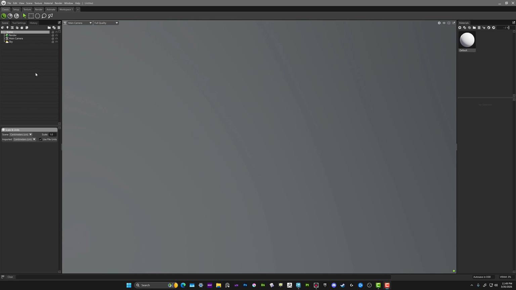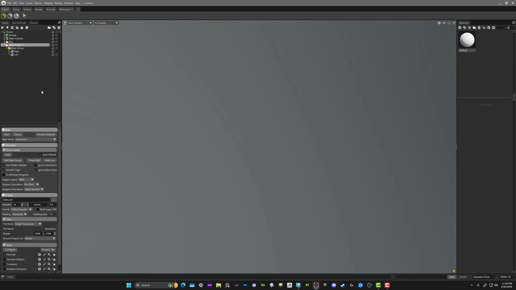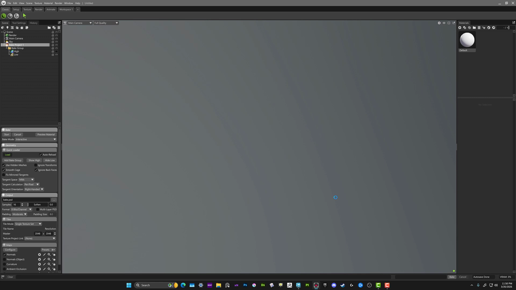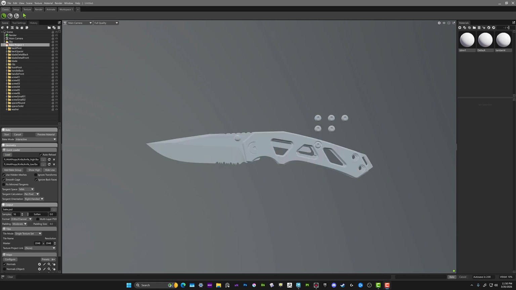Now in Marmoset, what we're going to do is just open it up and come over here to the loaf of bread to add a new baking project. It's super simple. Just come down here to the bake and go to your quick loader and hit load. And we're going to select both the low and the high at the same time. So unlike in Substance Painter, where you open your project with the game res, and then you go to the baking menu and then later load the high poly, here you can load them both at the same time. So we'll just give it a minute to load.